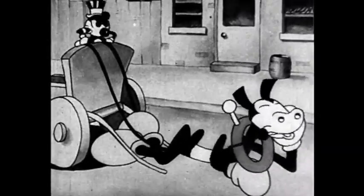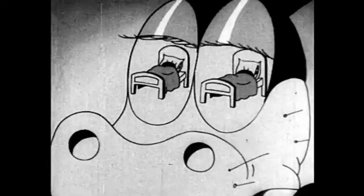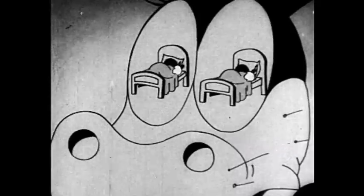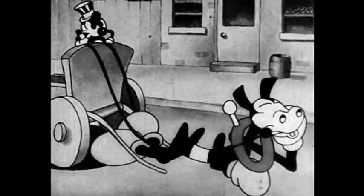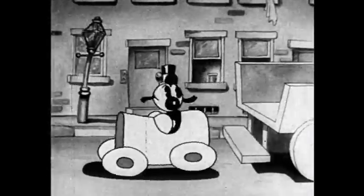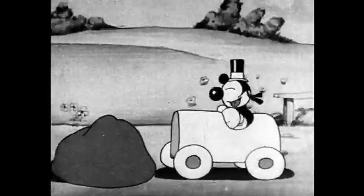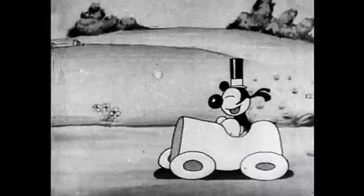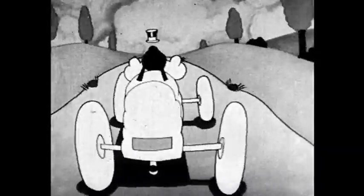Matter of fact, Toby, Bosco, Flip the Frog, all these characters were made in reaction to the success of Mickey Mouse because they were all sort of funny little animals, nondescript personalities whose sole purpose was to move in time to the music. If he tries to wake up his horse, the horse won't move, so he's got a funny little cylindrical looking car in the back of the milk wagon. This is also very typical of the way these stories are put together, in that they're almost stream of consciousness. They just move from one section to the other.